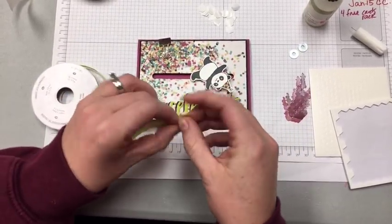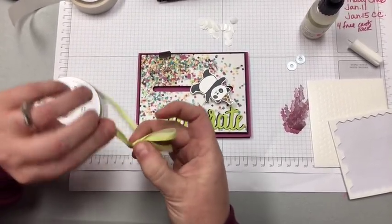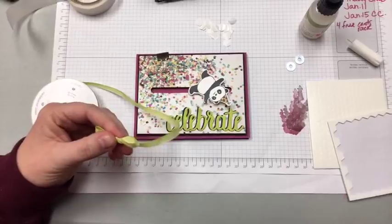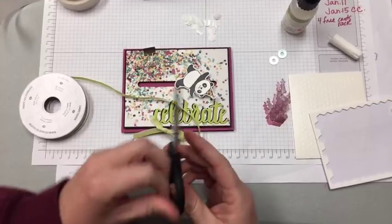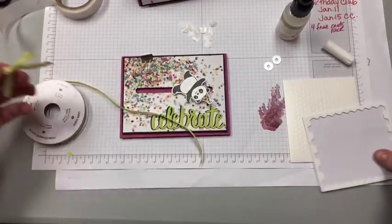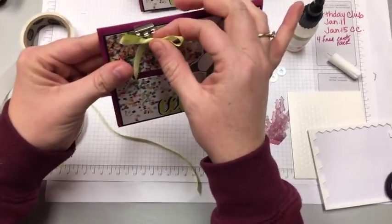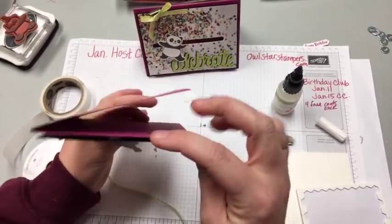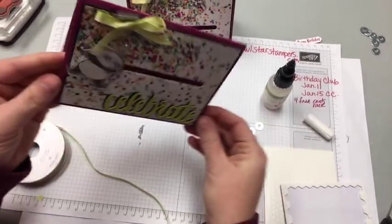So I'm just making my bow, and I'm going to trim it down with my scissors. Where did my, here they are. And then I always attach bows and stuff with mini glue dots. Can just stick that up here. And let's see. It's not gonna, there we go.